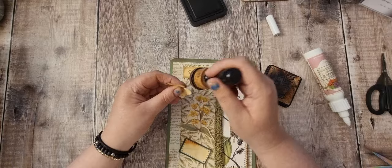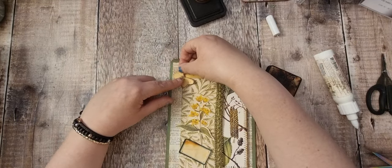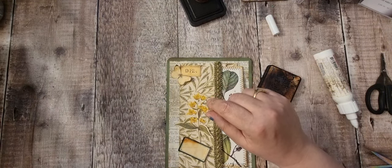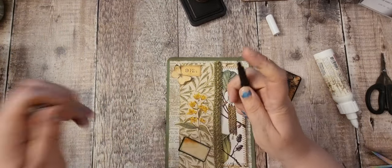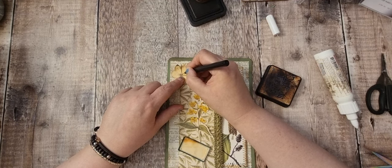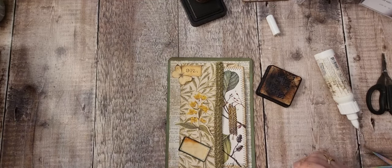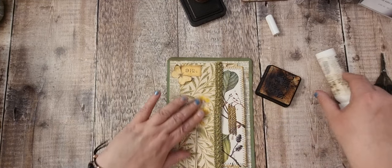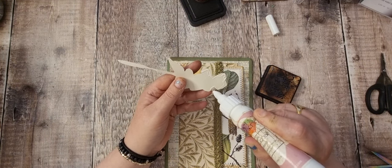Sometimes I think they do look a little bit odd without the antennas. The last time I went to town I went to WH Smith's and I saw some fine liners and thought I love those — a big fat Sharpie. That's a bit bent but I think that's fine. Yeah, I like that. And then this is going to go — can trim that off a bit as well. This is out of the same book as the other image I've used.